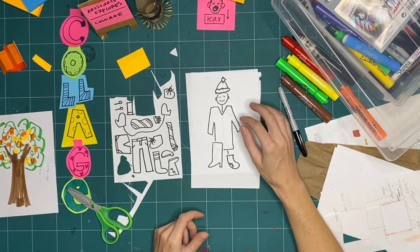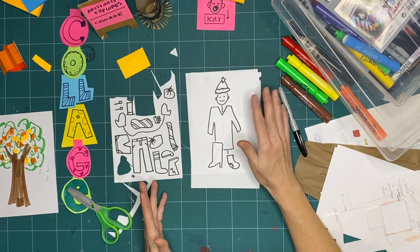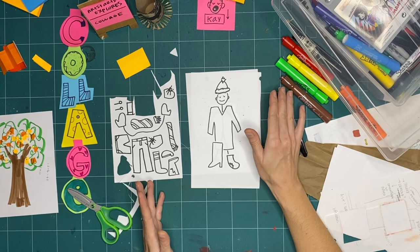Just like I like to do in every Explores, I'm going to leave my camera running while I clean up my space so that I can practice respect for my space and so I can be ready to make with you again next time.